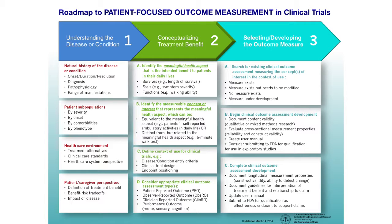Especially in rare disease, you're starting down that path with less known and trying to really understand the disease or condition, conceptualizing treatments, and moving those through so you have very specific outcome measures. And indeed, some of these may be new biomarkers that need to be qualified. So there are new biomarker qualification guidances available, and that's what we're following, and that's what we're beating the new drum to. In many ways, it can be any kind of data. It can be the imaging data, it can be the metabolomic data, it can be a combination of clinical and imaging data that creates new algorithms so that we can enrich trials.